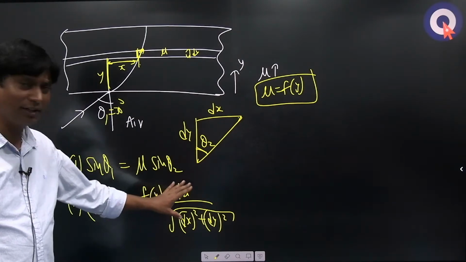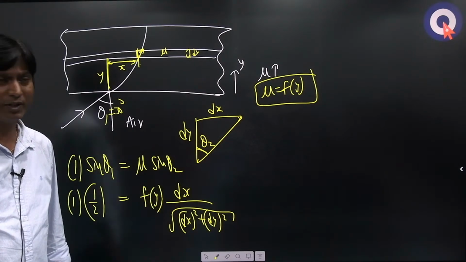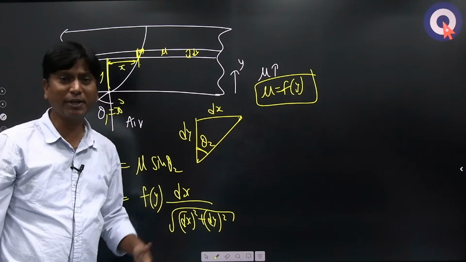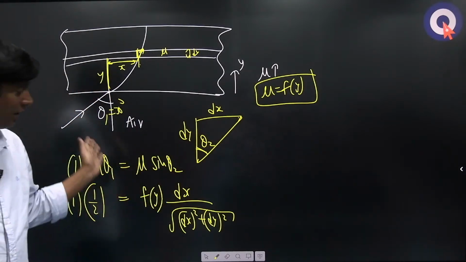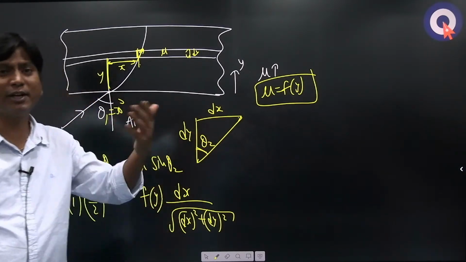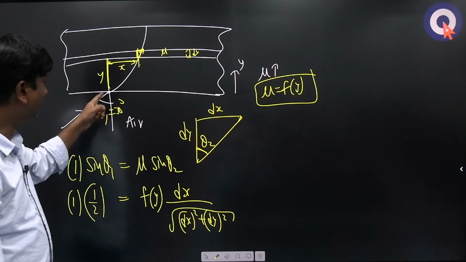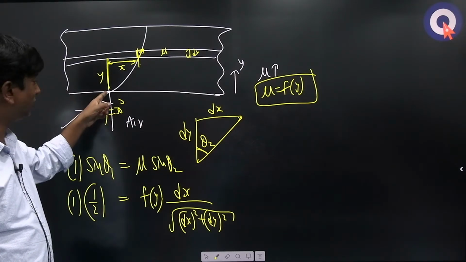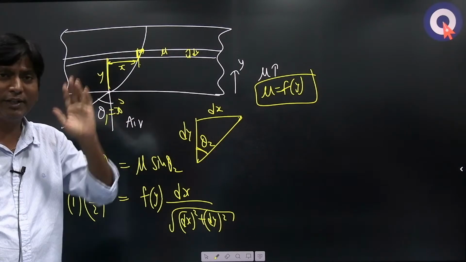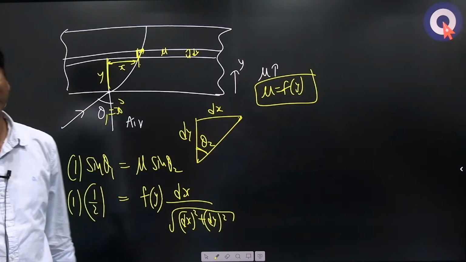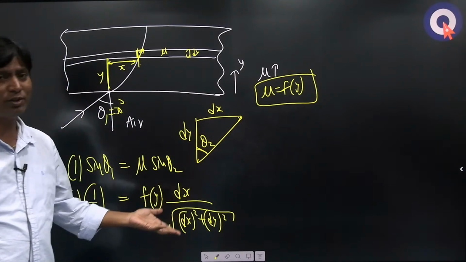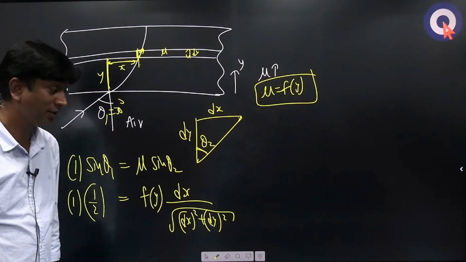So this forms a differential equation. And in this differential equation you can separate out the variables, like dy along with y on one side and dx on the other side, and then try to integrate by taking the conditions like at x equals 0, y is also 0, and try to integrate. You will get the equation for y with respect to x. Okay, so that also can be a very good question, right or not?